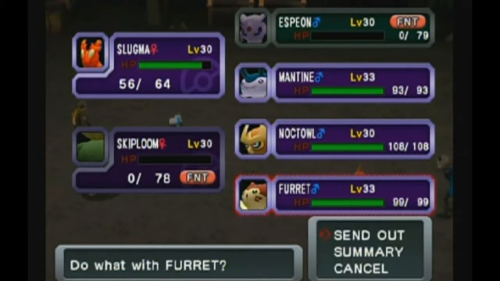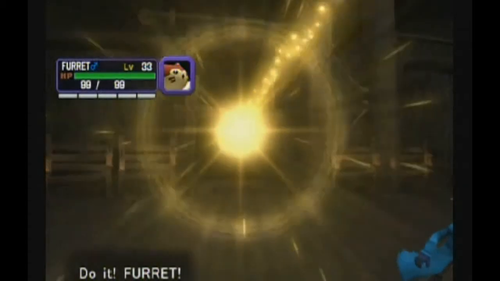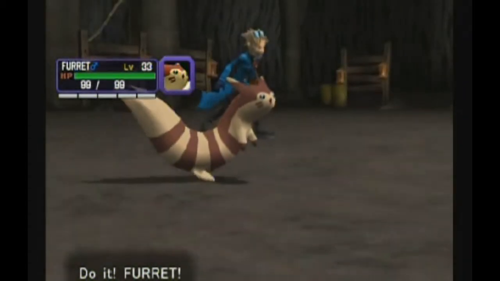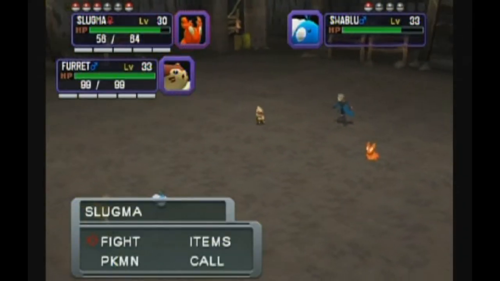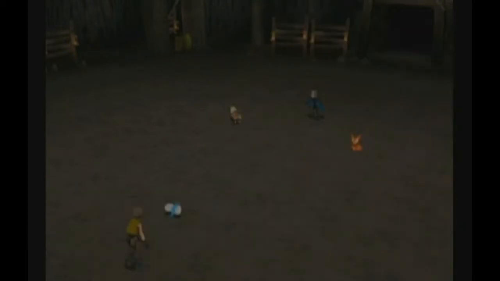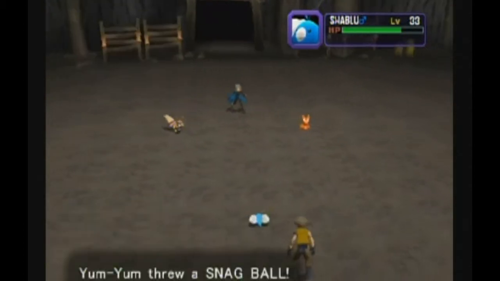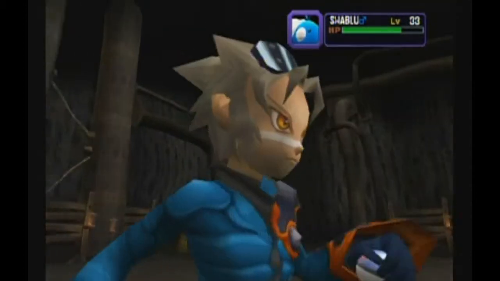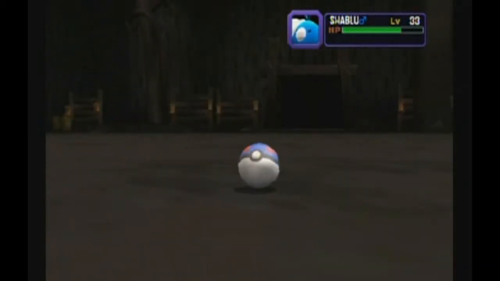Ferret? Ferret. Let's send out Ferret. See what Ferret can do. Ferret, you got anything to bring to the table? I'm a ferret! Yes, you certainly are, Ferret. Gonna go ahead and use one of my Ultra Balls. No, I shouldn't use one of my Ultra Balls. Those are valuable. I'm gonna go ahead and use one of my Great Balls and see if I can just get lucky. You don't have to lower their HP. It increases your chances. It increases their catch rate, which is something that every Pokemon has. It's why legendary Pokemon in other games are harder to catch, because they have lower catch rates because they're legendary.